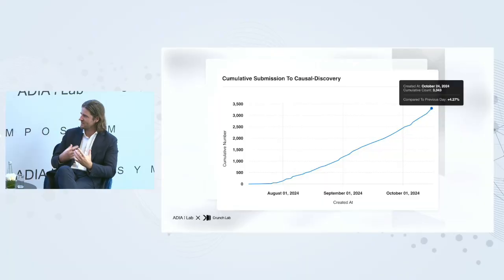In terms of active participation, on the next slide, Emanuele, we have about 3,500 different models that have been submitted to the platform. And the way people participated in a challenge in CrunchLab is they actually submit code. So they don't only submit predictions, they submit code. And what is great about that is that on the back end, we have the chance to test their code. So we can run it with out-of-sample data, we can test them on different predictive regimes, etc. And it's a way to make sure that the models are going to generalize well and that they are properly built, that they are deterministic, for example, and all this kind of tests that you want to run.